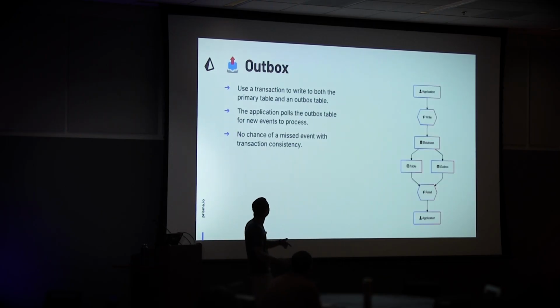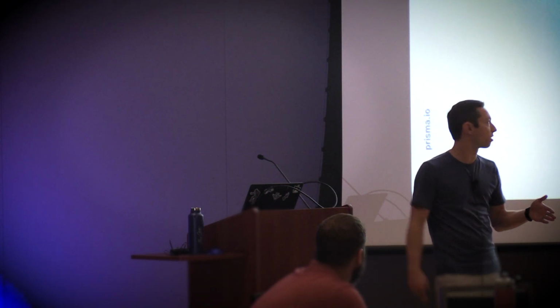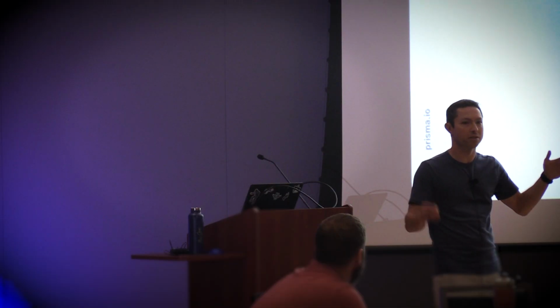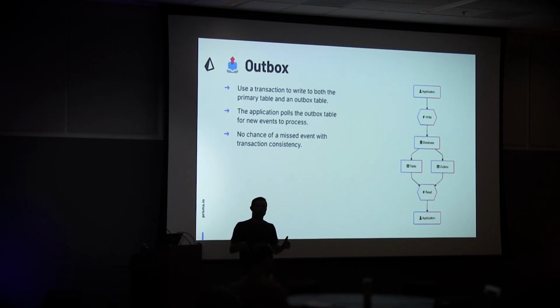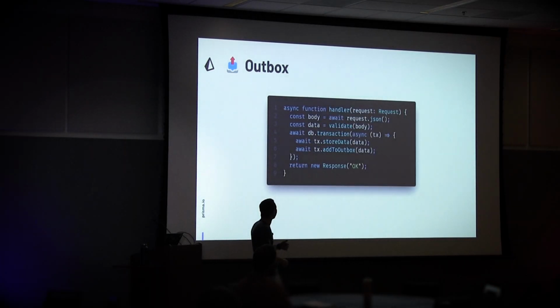And we get to the outbox pattern. So we can use a transaction to write data to our database into both the actual table and into an outbox table, which is kind of like a log of the events that we want to push to some other system. This works really nicely because we can put it in the same transaction. So we know it's going to commit to both of those at the same time. There's no chance of one happening without the other. But the downside of this is our application now has to poll that outbox table to look for the events there, and then it can process them that way.